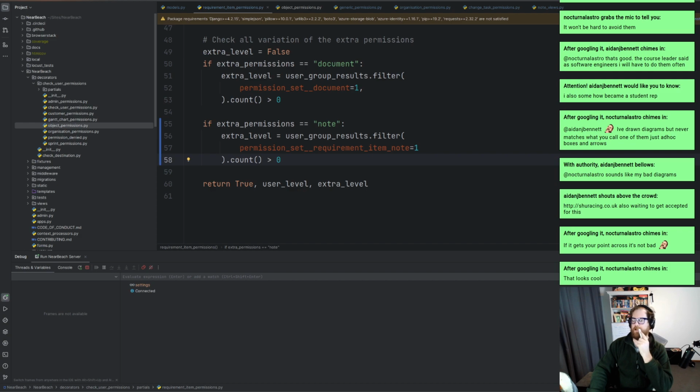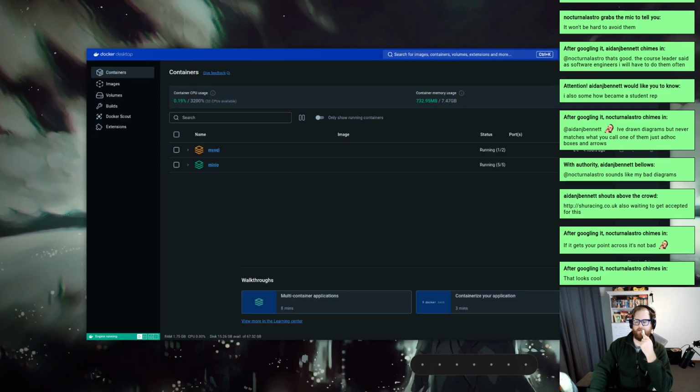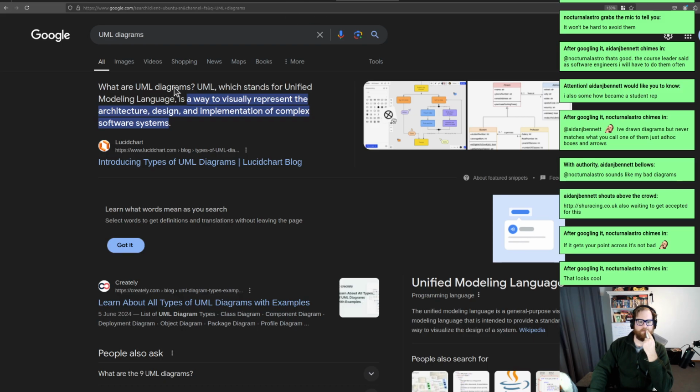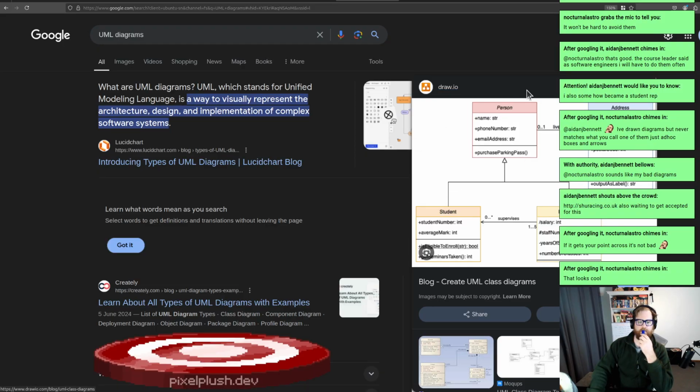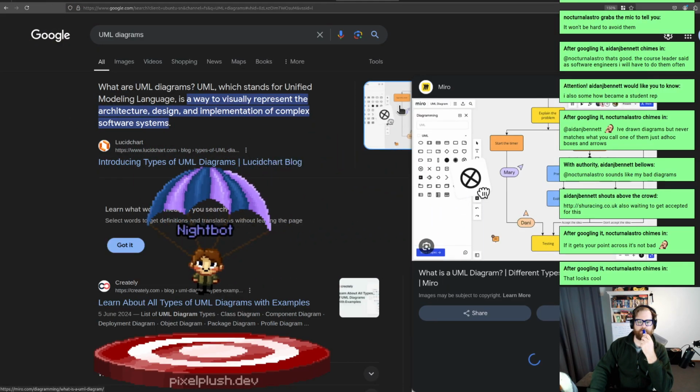The university I went to had something similar. Yeah, I've done a lot of database diagrams.